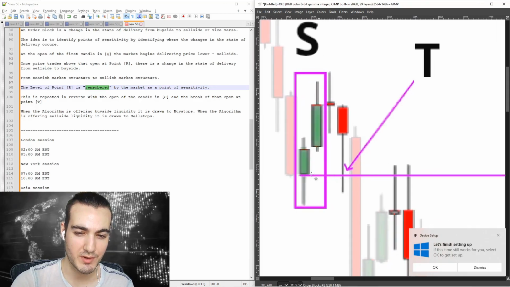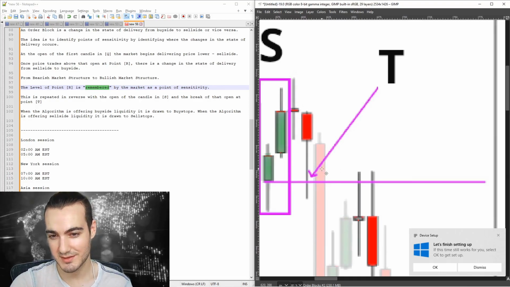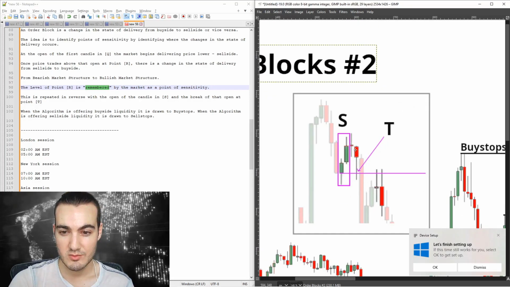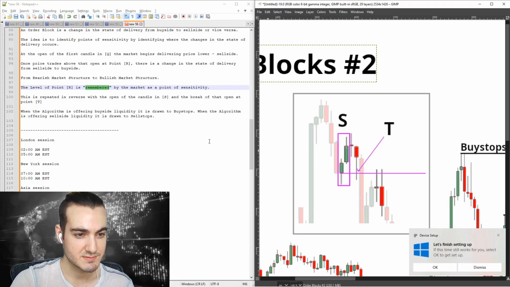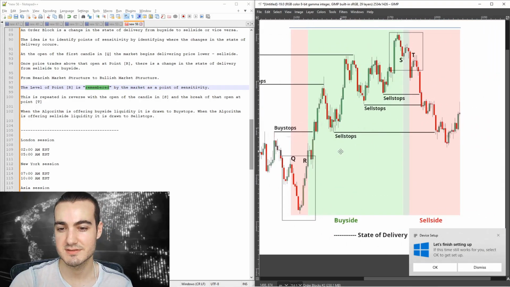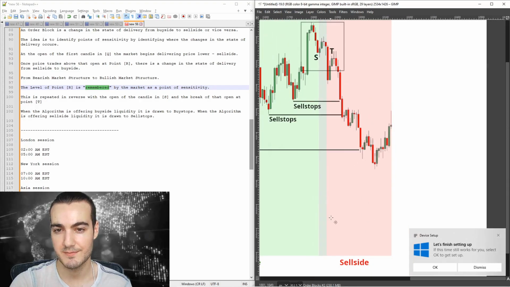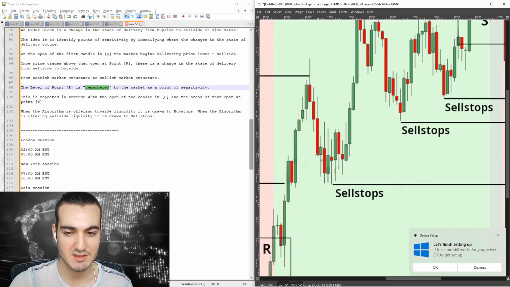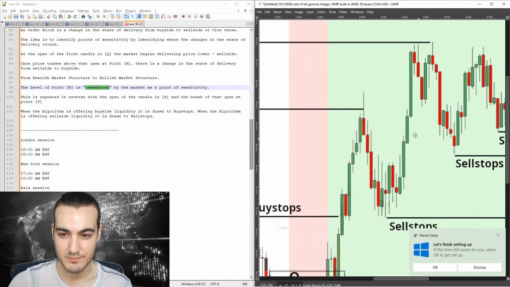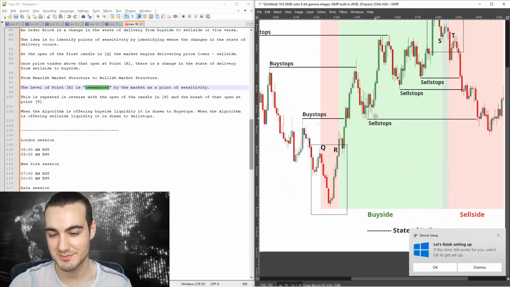And then at the break of the open of that bullish market structure, point T, we begin to switch from buy side to sell side. So now we will be seeking lower lows as opposed to higher highs. And I sort of denote this with this green shaded area and this red shaded area. And don't get me wrong, these swings here also represent changes from bullish to bearish and vice versa. It would have been really hard to mark that.